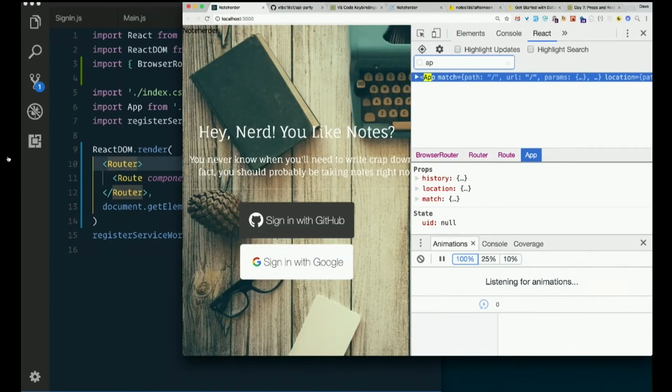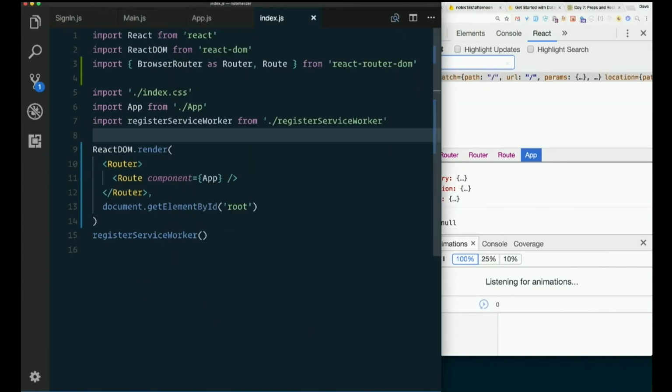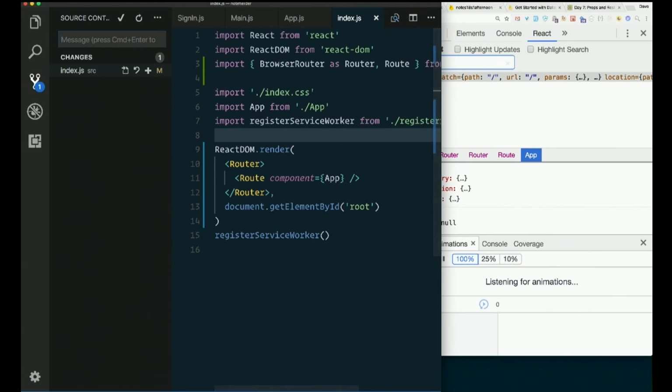So it has access to the full API for React Router, which is kind of handy. So we'll do it that way this time. Add BrowserRouter and a Route for App.